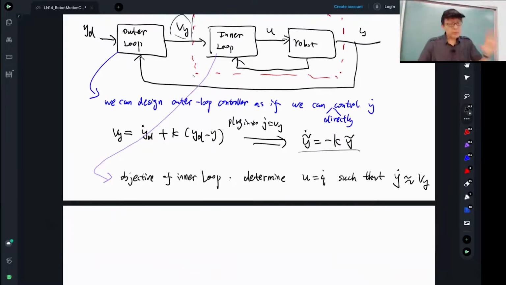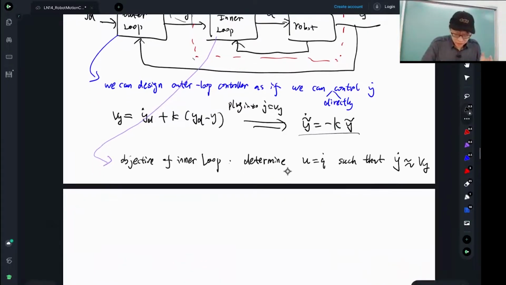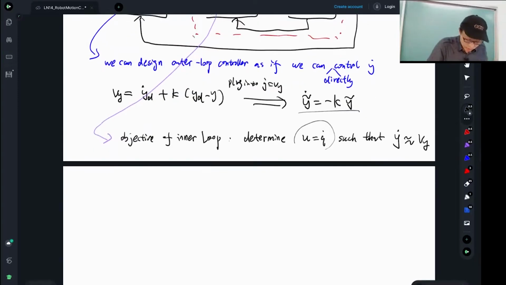The first phase, I assume I can directly control the velocity. Of course, this assumption depends on how hard the inner loop guy can work. So the inner loop will try really hard to design the actual control input to the robot such that Y dot meets whatever Vy you determined.